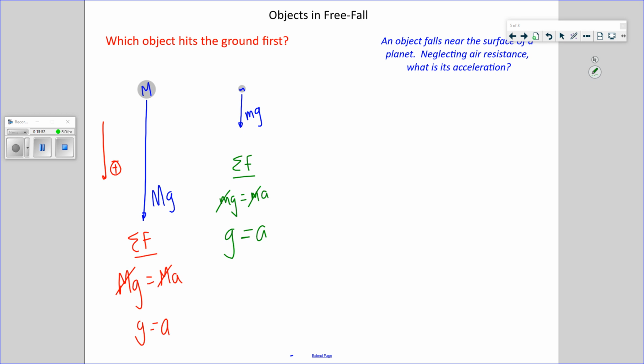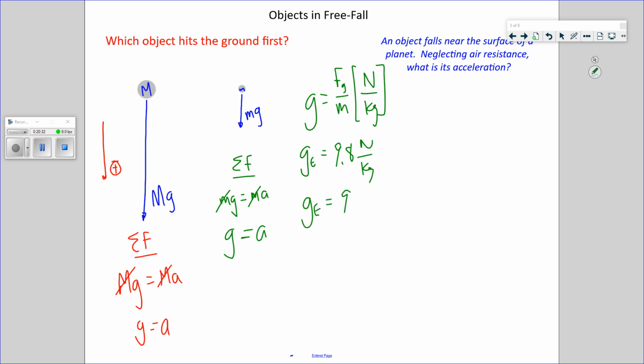Now, again, people in my classes have talked about the fact that g, by definition, is a ratio of gravitational force to mass measured in newtons per kilogram, which is gravitational field strength. So we've said that Earth's gravitational field strength is 9.8 newtons per kilogram. What that actually produces when you let an object be influenced by that gravitational field is that the acceleration an object has is 9.8 meters per second per second.